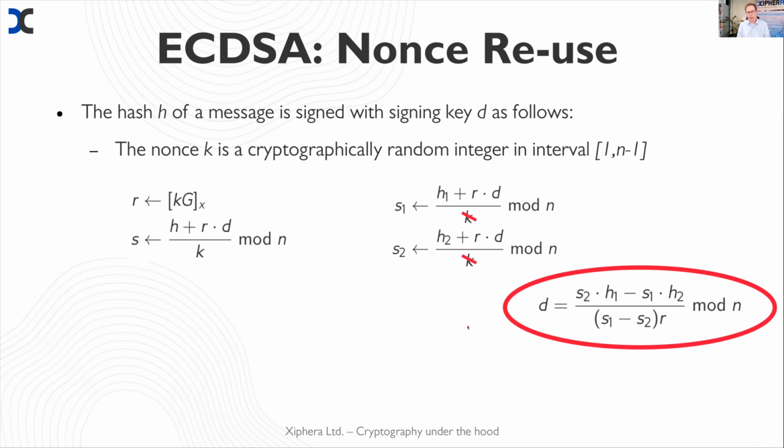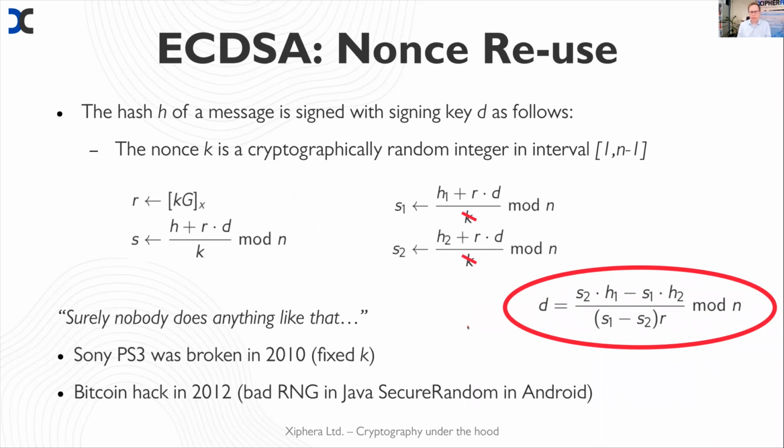So if anybody sees two signatures that have been using the same nonce, it immediately leads to a complete break of the crypto system. So now what you think maybe is that this seems rather simple and probably something that never happens in practice, so not a big deal, but actually it has happened in practice. It was behind the famous Sony PlayStation 3 case when it was broken back in 2010, and the reason for that was that they had used a fixed K.